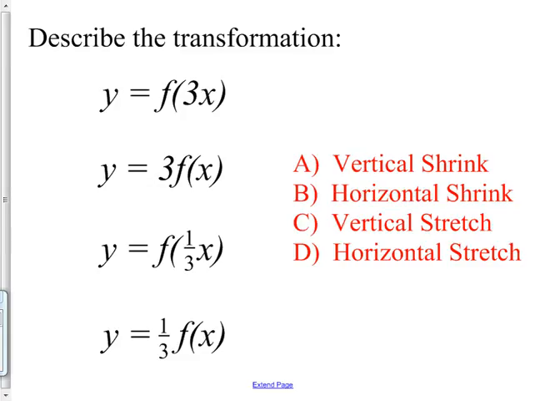This is not a normal multiple choice where you just pick A, B, C, or D. Each of these is either A or B or C or D. So the top one there, f of 3x. Don't say it. Figure out what you think it is and then write the letter on your iPad screen.